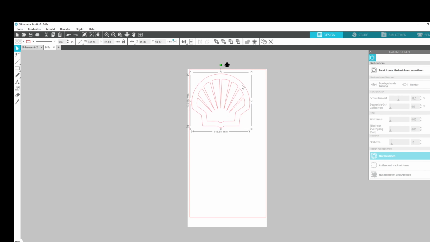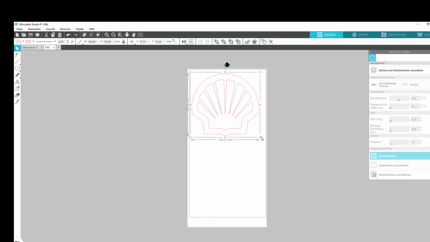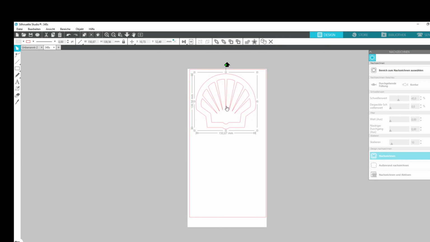It's a very simple example. This is not a tutorial, it's just to show you how I work with my plotter. Again, you have the possibility to resize it. In my case it was around 150 millimeters on the bright side, and 139 scales automatically once you set it to 150. So this is it already.